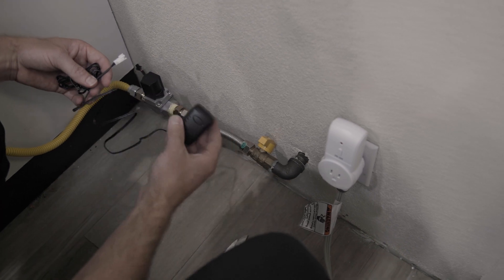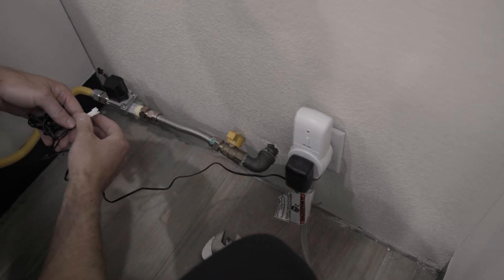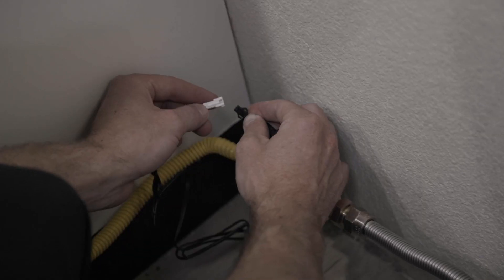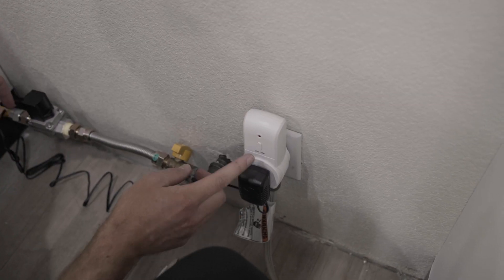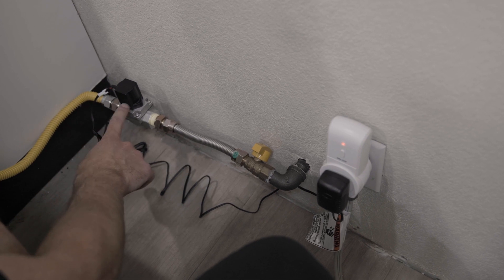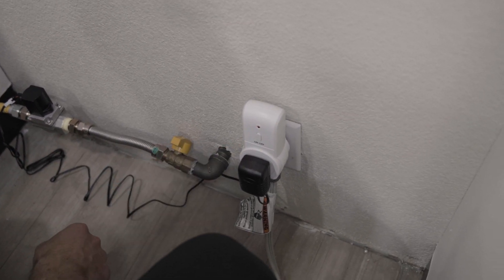Next, take the power supply, plug that into the wall plug. Take the other end of the power supply connector and connect that to the solenoid. Once you plug in the power supply, press the on off button to make sure the solenoid works. You're going to hear a click indicating that it's working. Turn it off.